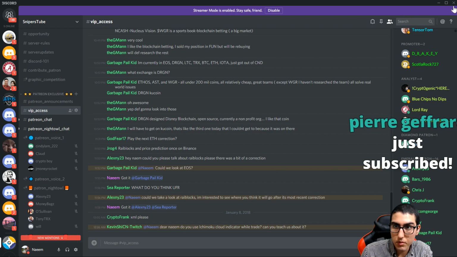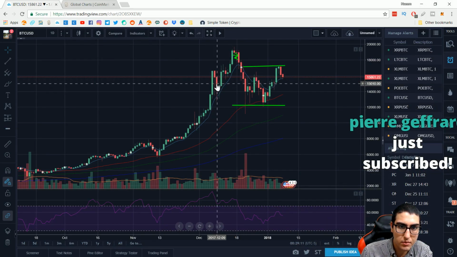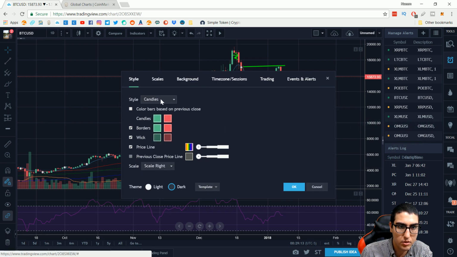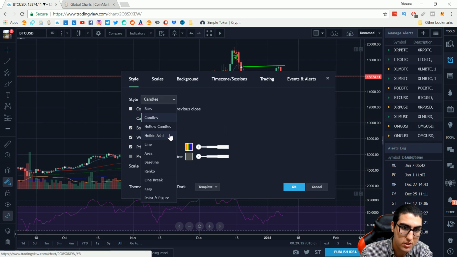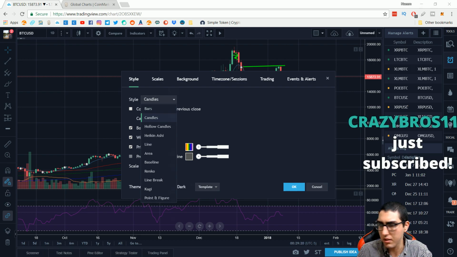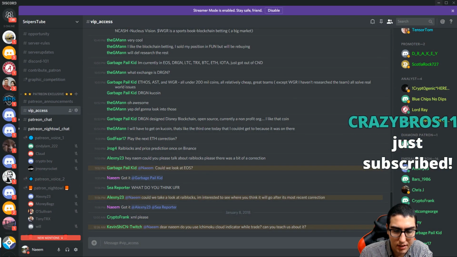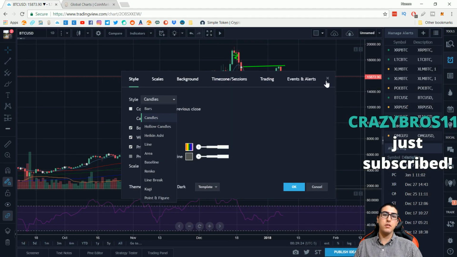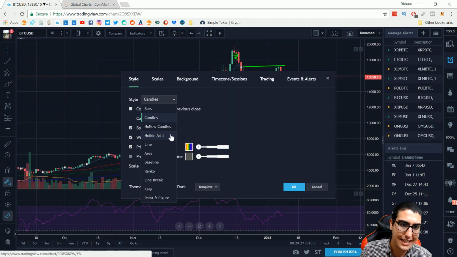So he said, do I use that indicator? No, I don't. I typically just stick with candles. If you guys don't know what he's talking about, you can go here and you see there's other indicators that you can use. Is that what you're talking about? Or let me see. Cloud indicator. No, I don't use the cloud indicator. I thought you were referring to the Heiken Ashi.